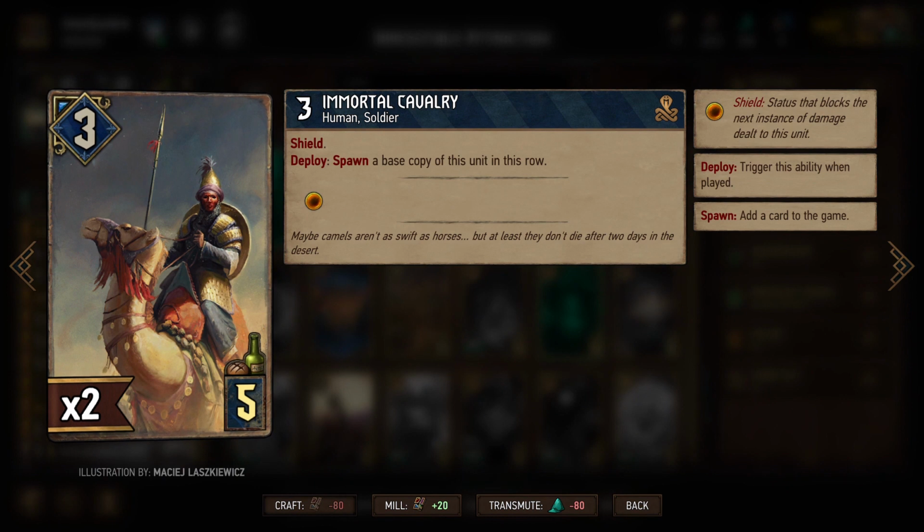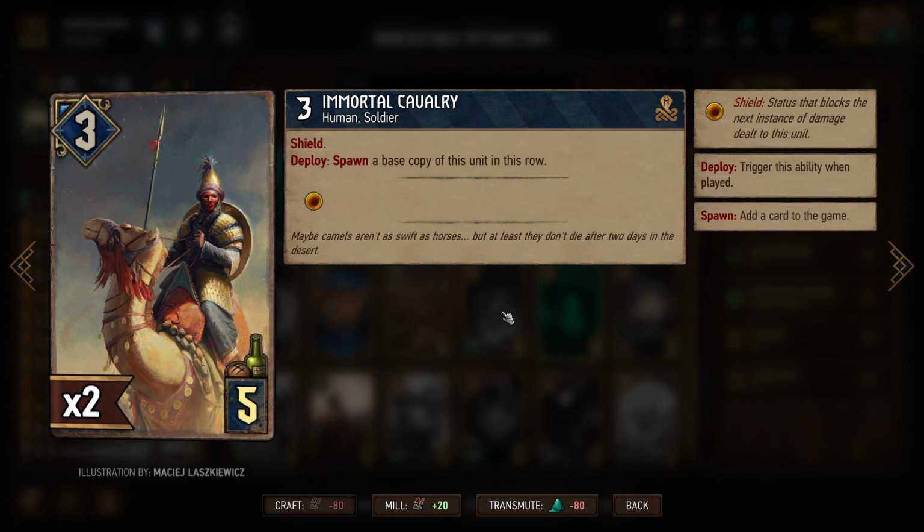Immortal Cavalry is another way to add several 3s to our board. And note that the Immortal Cavalry and the Caravan Vanguard make good proactive plays, as we can use them to populate our board before playing the card like the Reinforced Ballista.